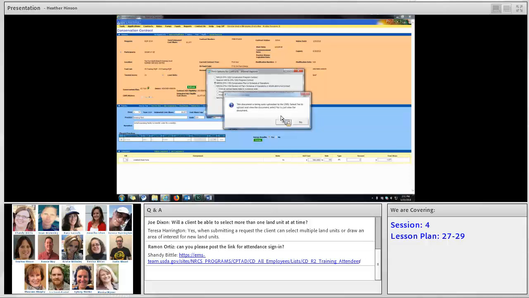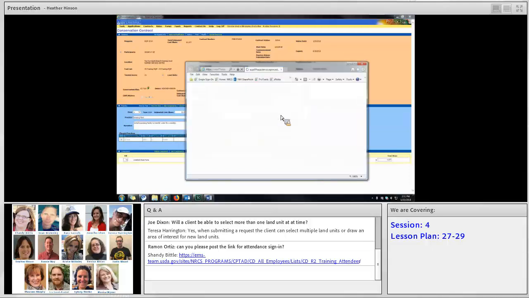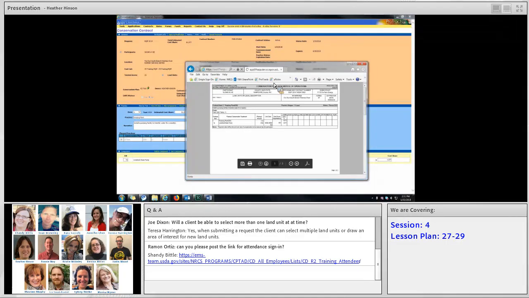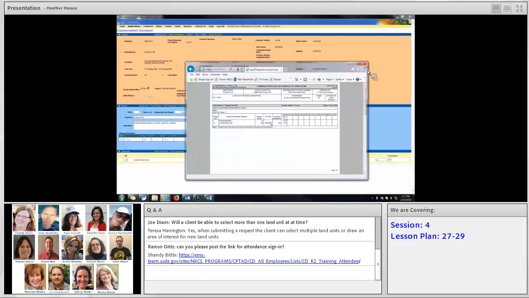If there's a hiccup, the message doesn't come back. It will tell you if it fails. In this instance, I believe we got the message again saying the upload was successful. But if it says it failed for some reason, you can just hit print again and try again, or use the other steps we're showcasing on how to load a document to DMS. So we can now close this window here and close out of Protrax, returning us to Conservation Desktop.